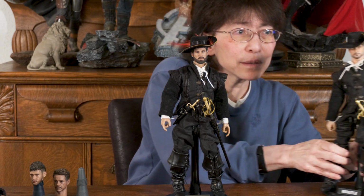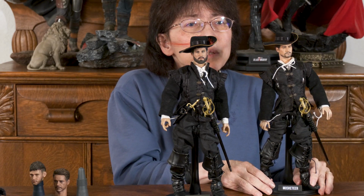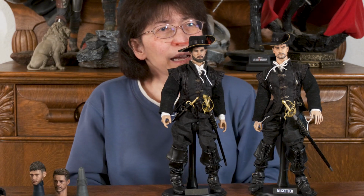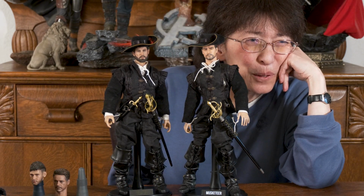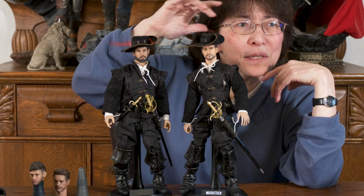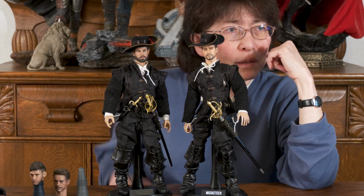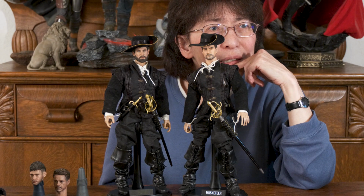I do have this other guy as a musketeer. So we'll turn him this way. I think they look pretty good together. I just need a third musketeer. Oh my gosh. So I'm missing the feather for this guy, and I'm missing the dagger. So I'll have to see if I can find a dagger and or come up with a feather substitute.